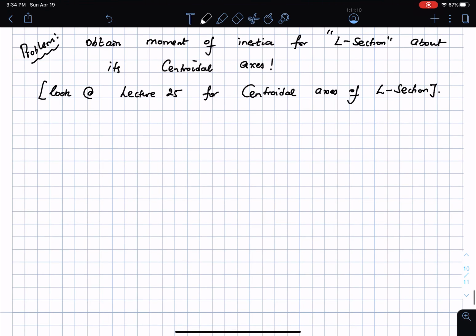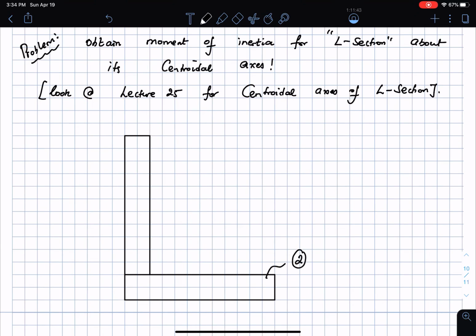So I'm going to draw the L section first. Okay, so here is the L section. Let's do that here. And what I'm going to do is make use of what we have already done in the previous lecture and say that I have broken this into two pieces. So here is the first piece, and then here is the second piece, and then we have the dimensions that are given to us, as shown here, and I'm going to call this piece 2, and then this was piece 1. The dimensions are as follows. This was 20 mm in thickness, and this thickness here was also 20 mm.